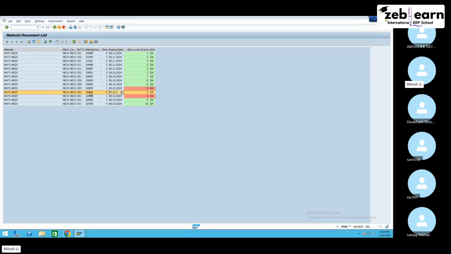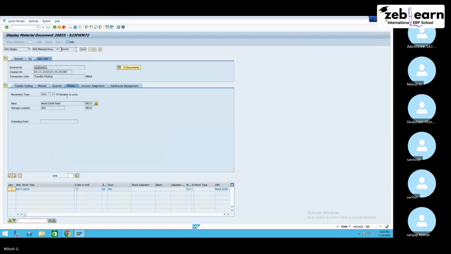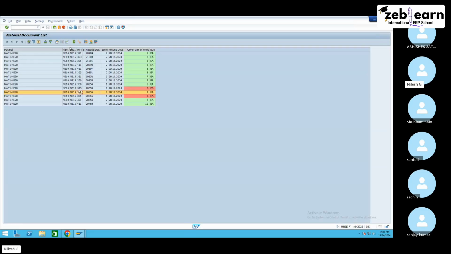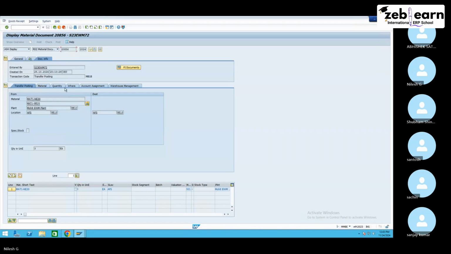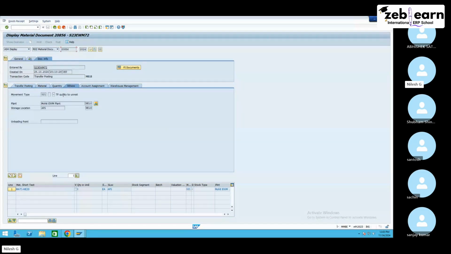Yeah, see this 343 movement. What is 343? Block to unrestricted. Sorry, not 343. Yeah, 321. So if you check, it's quality to unrestricted.